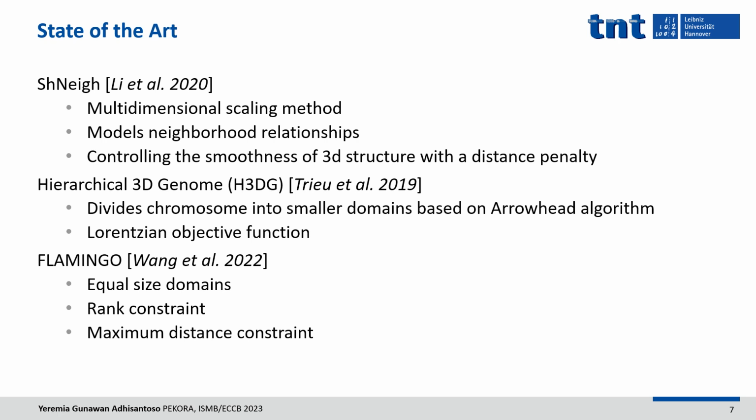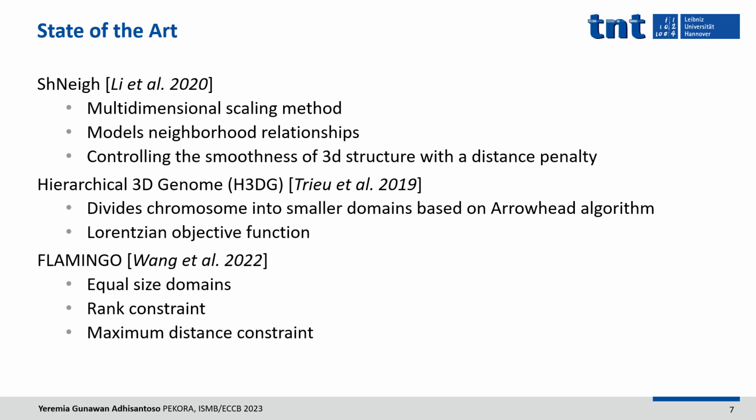In the past few years, progress has been made in the field of 3D genome reconstruction. Here I listed 3 state-of-the-art methods. The first one is SHNATE, which models using the multidimensional scaling method, and it models the neighborhood relationship between loci. And then it also controls the smoothness of the 3D structure using a distance penalty.